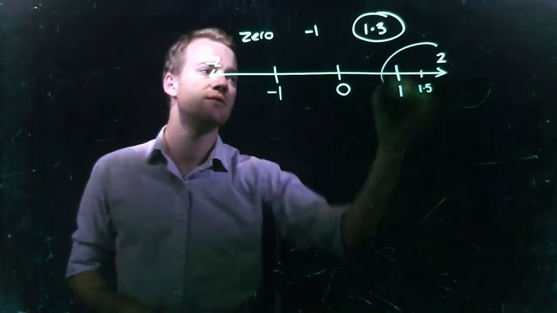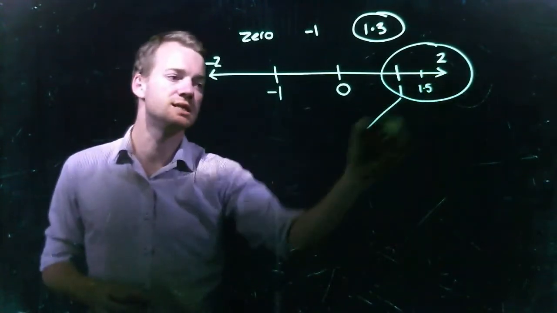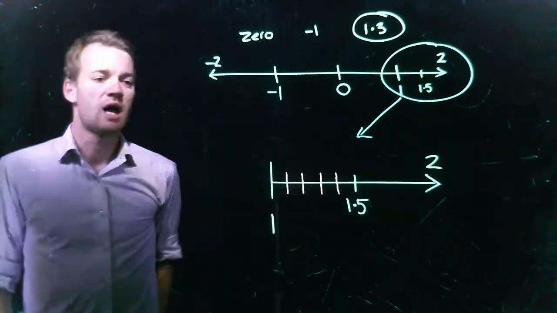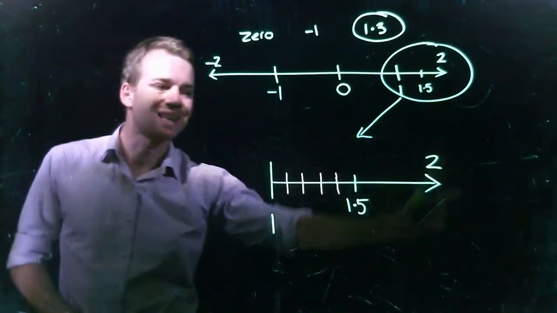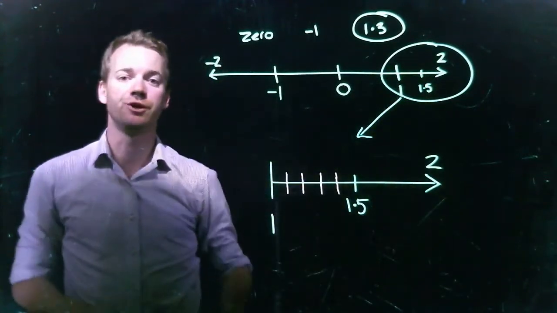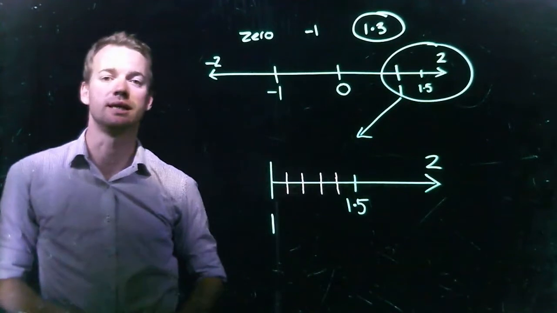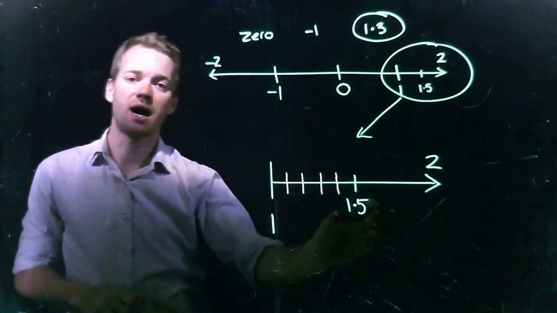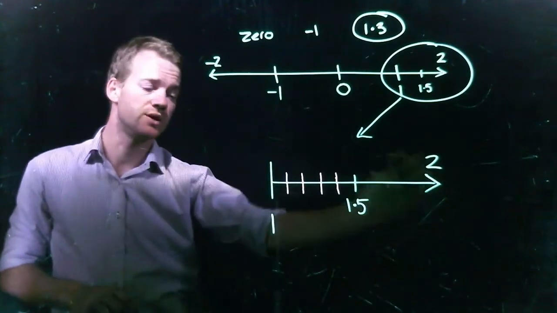Now I'm going to do a bit bigger version of this down here so everyone can see it a bit easier. As you can see, I've gone ahead, I've done a larger version. So all it is is this little bit. I've just blown it up a little bit for you guys so you can see this nice and clearly. What I've done, here's my 1. I've got 1.5 here. Then I move on to 2.